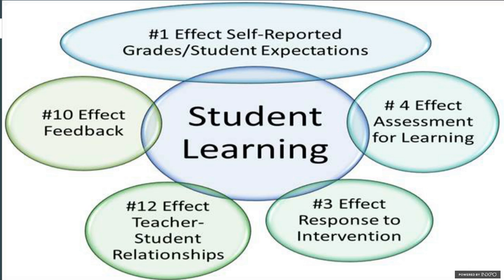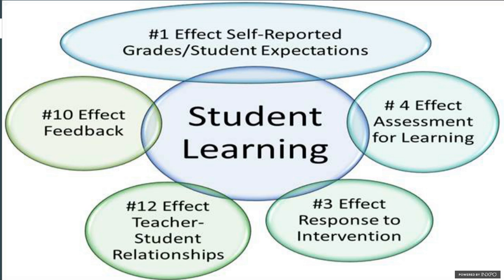I just want to talk to you a little bit about our commitments to our students and to ourselves. As a school, we have decided that these are the pieces that are most important to us, and this is what we absolutely want to make sure we're providing to our kids. When we look at Hattie's work, we're looking at the effect sizes of what we're working on. We know that student self-reported grades and students setting expectations is a number one effect size, so that's one of the things we focus on.